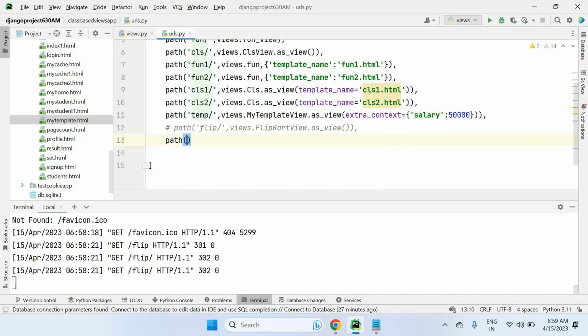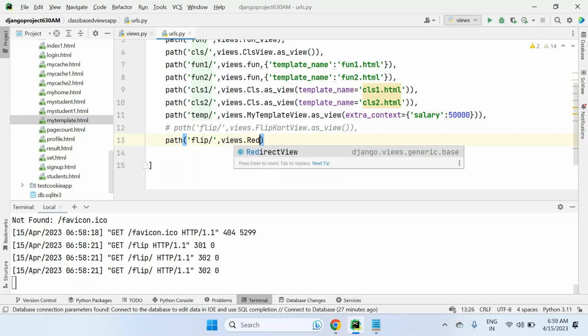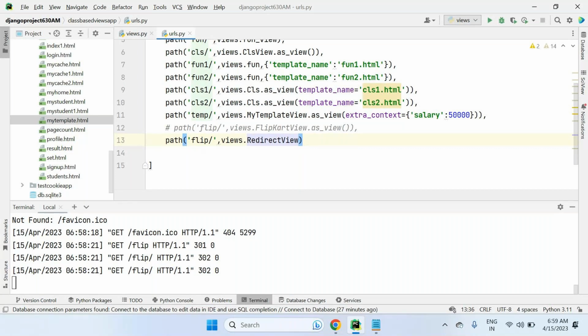Path flip slash views dot RedirectView is there directly. RedirectView means here I'm using RedirectView directly, RedirectView dot as_view.